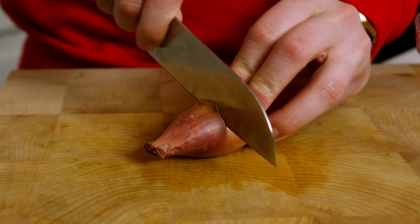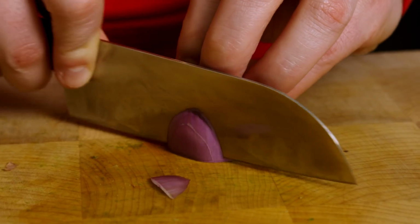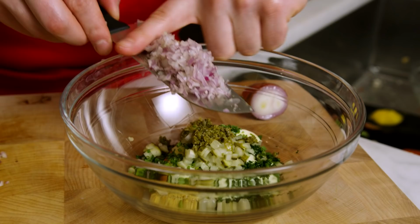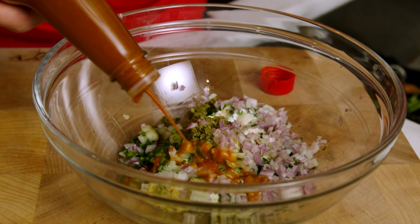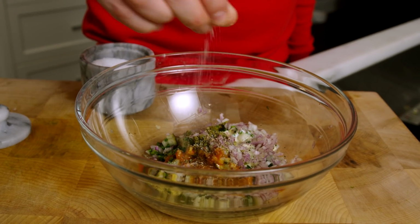Next we got a shallot. We're gonna just chop that in half, peel that outer shell off, then we're gonna go ahead and run some thin lines, hit a nice cross chop for a fine dice, scoop it up into the bowl. 1/2 tablespoon of pickle juice. Next, 1 tablespoon of lemon juice. Next, 1 teaspoon of your favorite hot sauce, 20 cranks of black pepper, and 2 pinches of kosher salt.